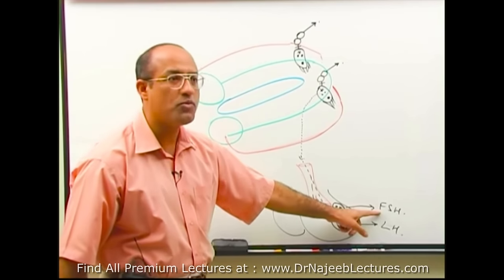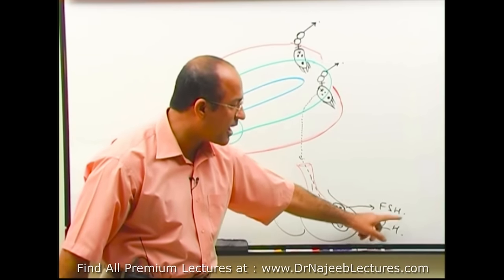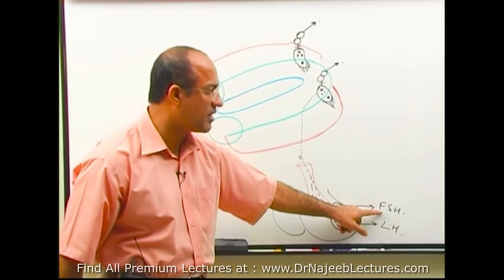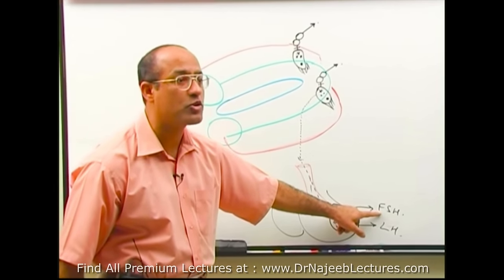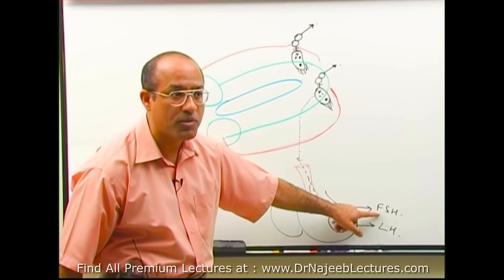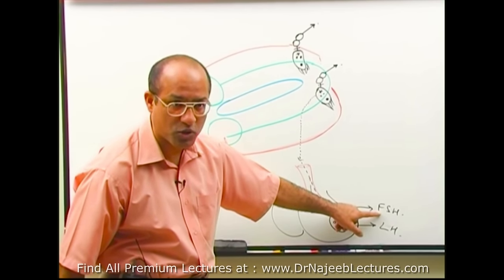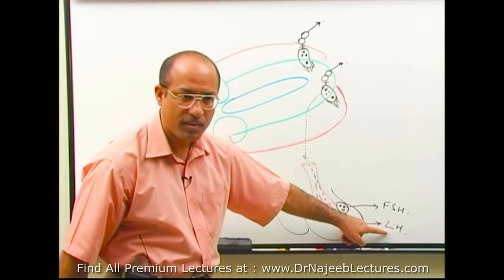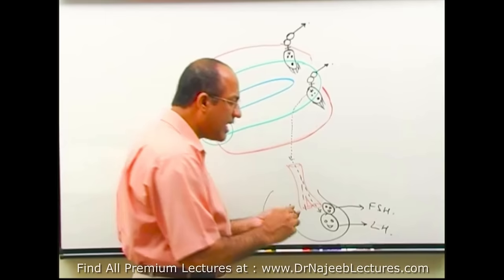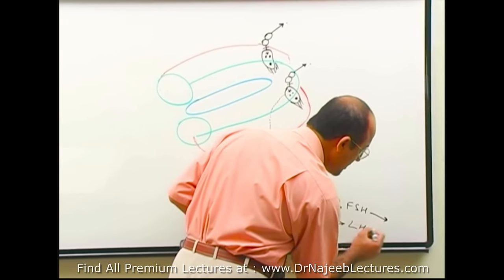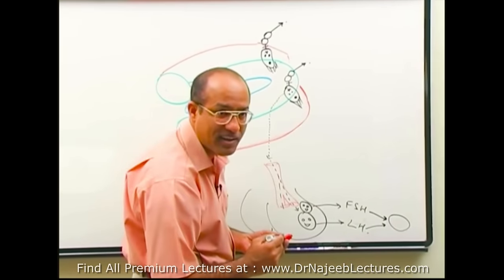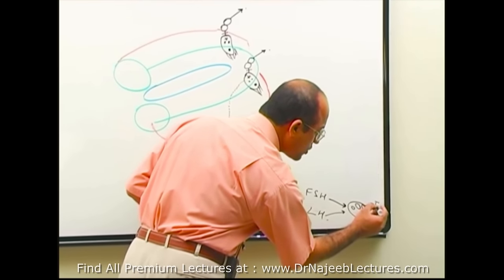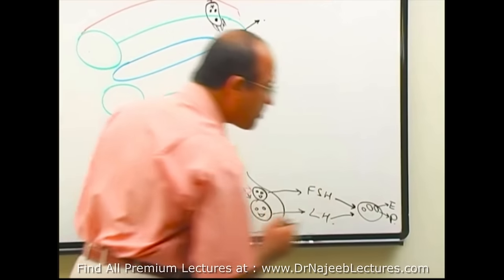What is FSH? Follicle stimulating hormone, luteinizing hormone. In females, follicle stimulating hormone will act on the ovaries and produce the formation of follicles and ova, maturation of ova. And LH will lead to luteinization and ovum release. So basically, FSH and LH will work rapidly on the ovaries in the female. Then in the ovaries, follicular maturation will occur and they will produce estrogen and progesterone.